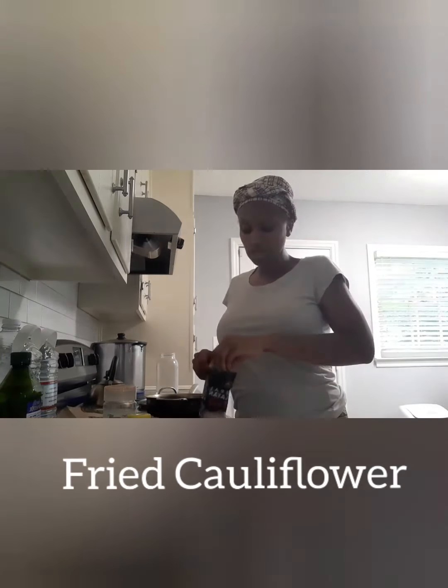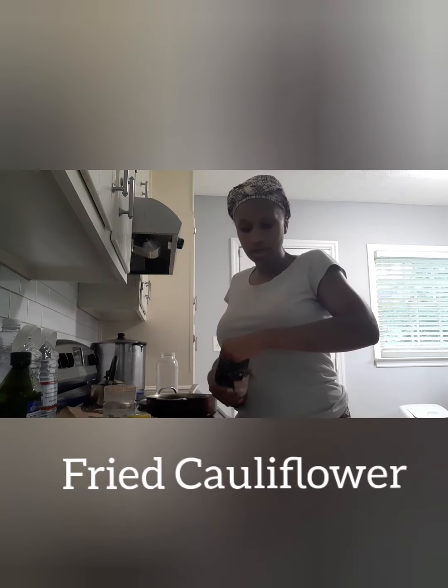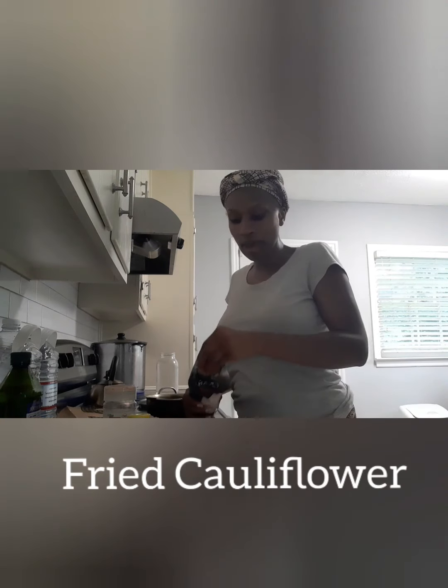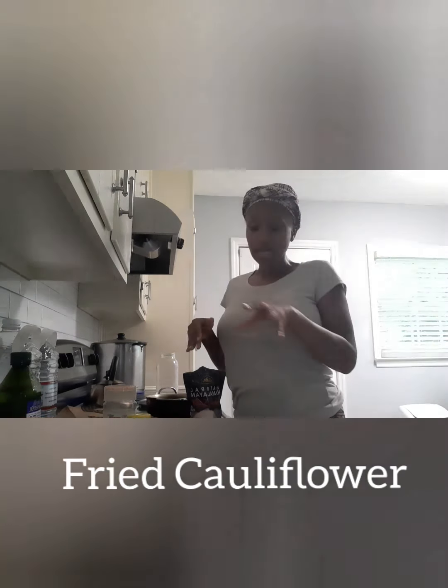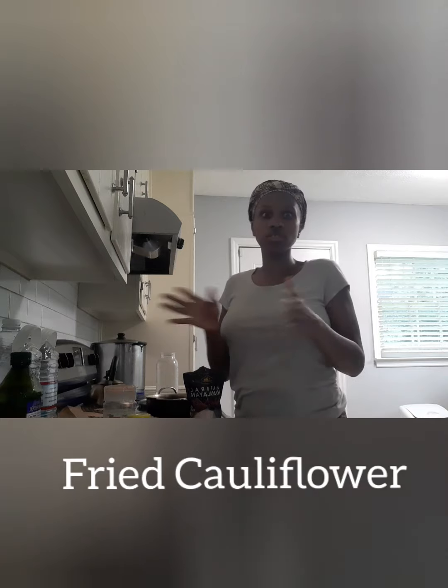I do really simple seasonings because your flavor palette changes with the way that you start to eat. For me, once I started eating just more vegetables, this is a treat. I really don't fry food anymore at all. As you evolve, everything evolves, and so the way that I eat has evolved. So this is a treat.